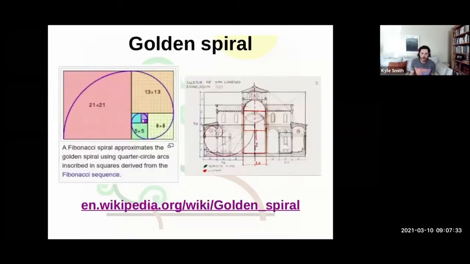So here's the golden spiral. There's quite a bit about it on Wikipedia, but in case you don't know, it's related to the Fibonacci numbers. The Fibonacci numbers can approximate it as they grow in size, closer and closer. And then it's been used in quite a bit of architecture. Notably, Brunelleschi experimented with it, and he's the visual artist who figured out perspective drawing, and he helped with Florence's Duomo. The golden spiral has been attributed to quite a bit that it doesn't actually apply to, but it also has applied to a lot.